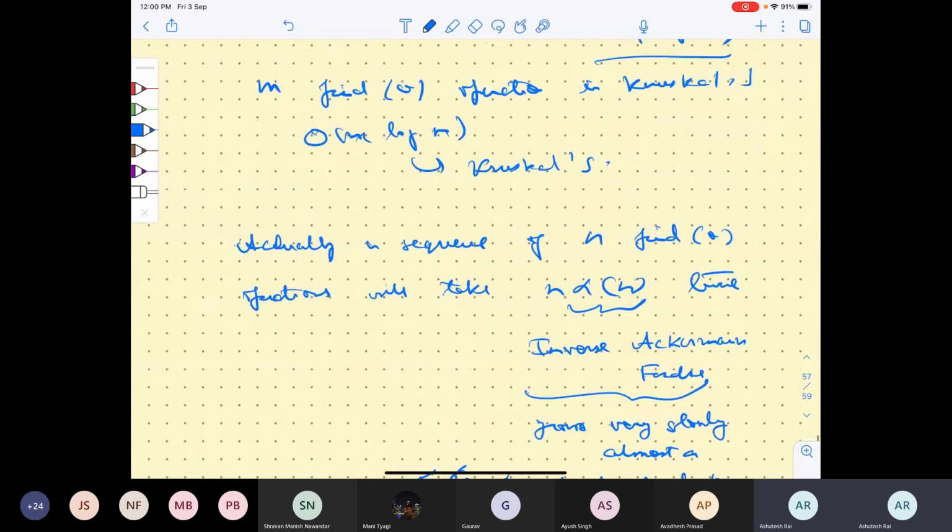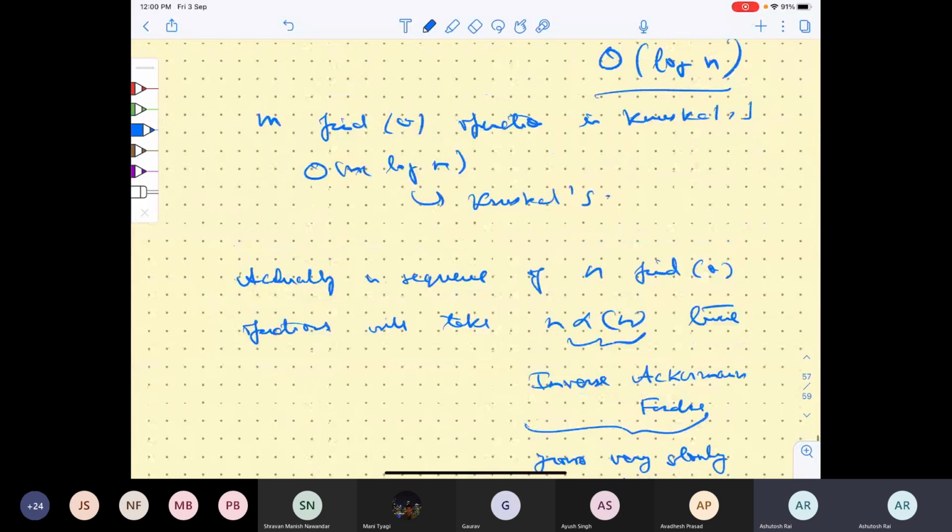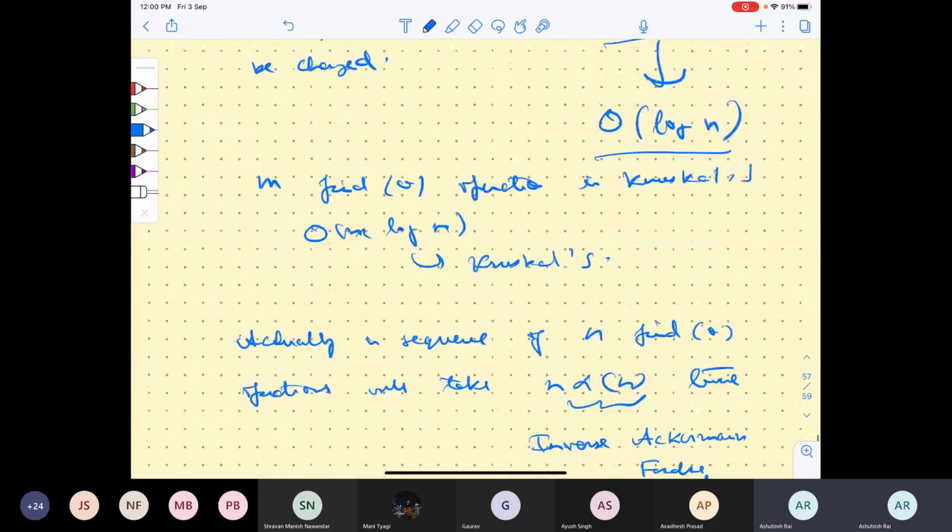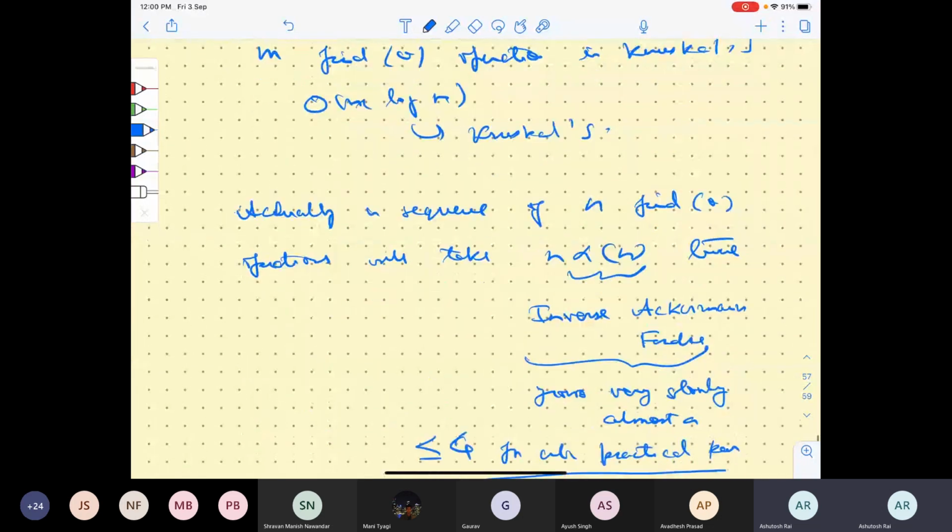There are two implementations that we saw, and in the second implementation I showed how more things can be done. Any questions?